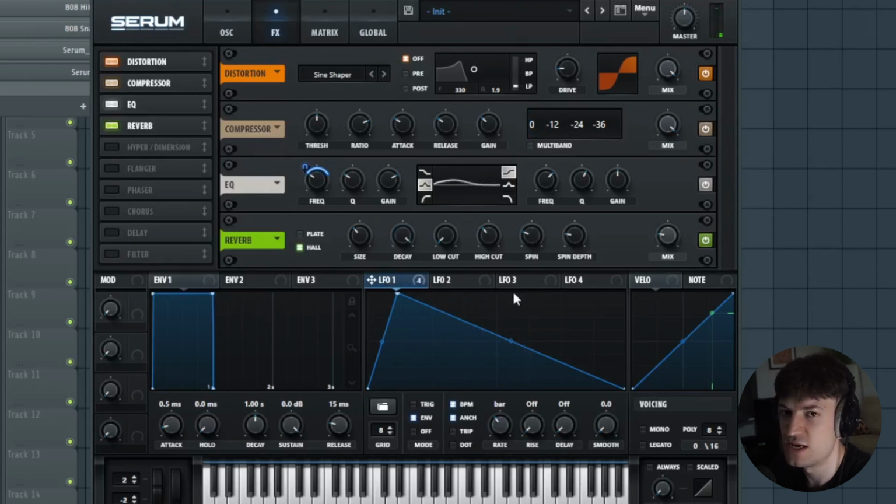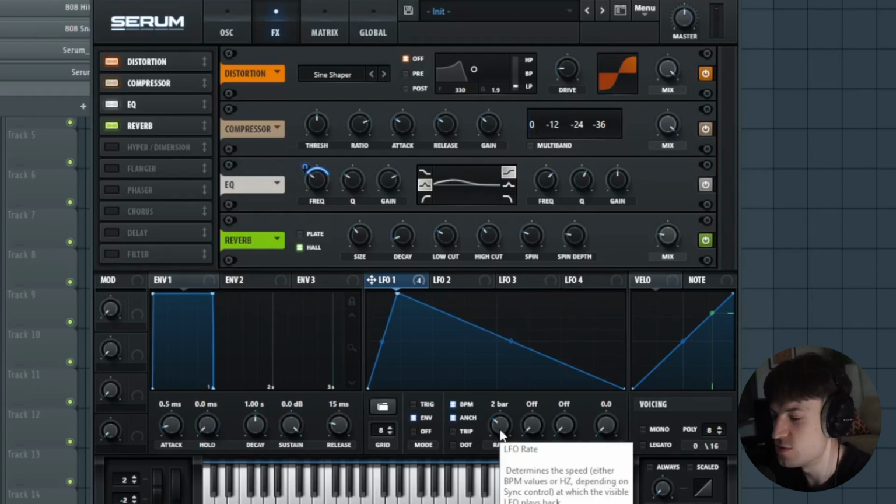So if you have a massive decay, it sounds a bit too much. So I like to just adjust the decay down a little bit and then have a play around with these other ones. So this sounds like this. That's a pretty cool foghorn. And then if I was to do like 2-bar, that sounds pretty cool as well.